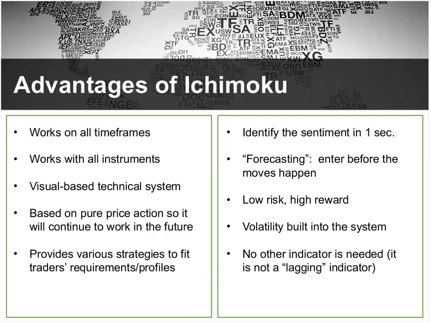The next advantage is that it works across multiple asset classes, on all instruments out there. We use Ichimoku not only to trade the U.S. markets, but also global markets, from Singapore, Malaysia, India, to Canadian stocks, to U.S. futures, to currencies, and so forth. So Ichimoku is an indicator that works on any asset class globally.